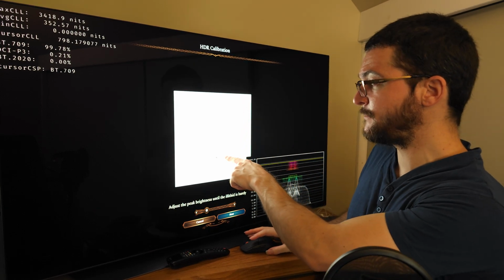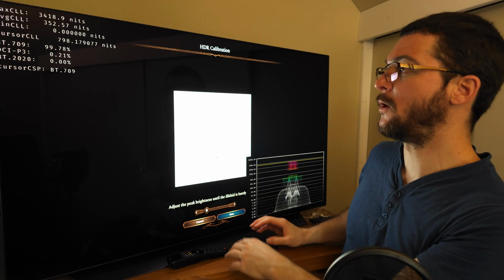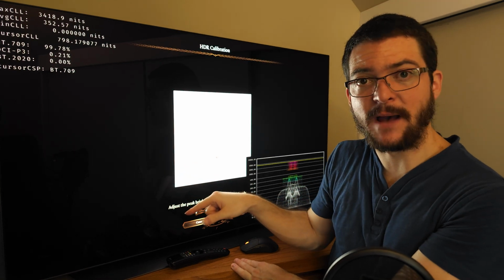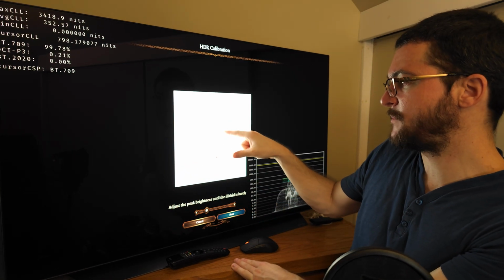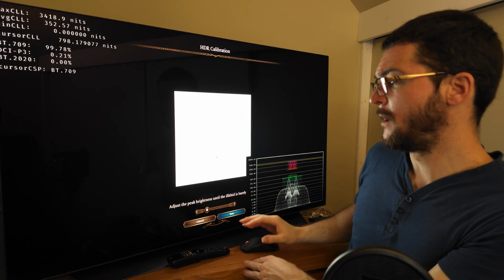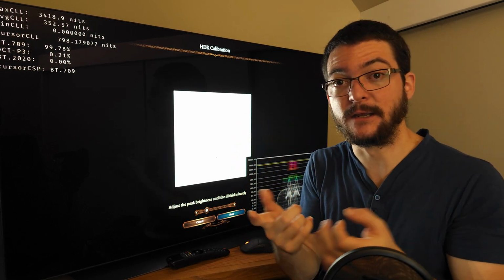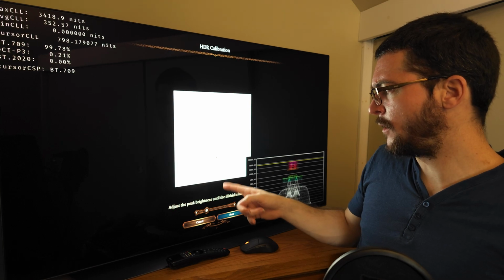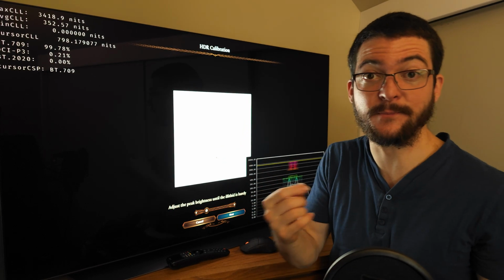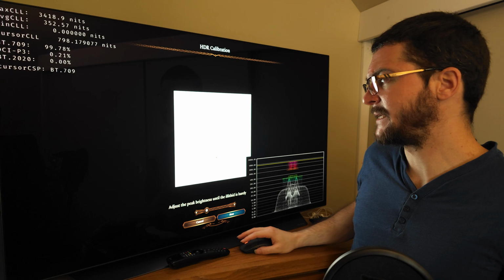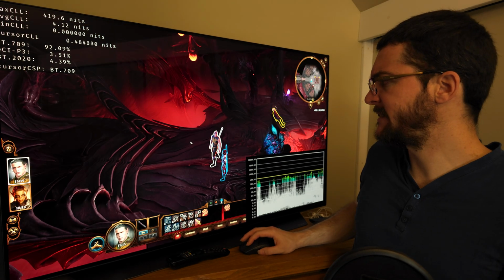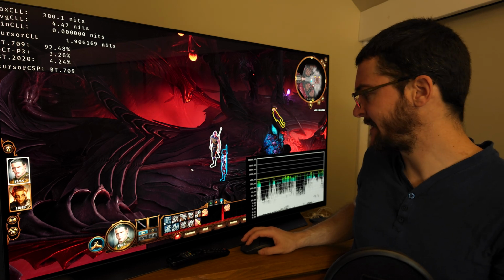So you need to step the cursor on the symbol. Otherwise, this max CLL is just the test pattern. This is how you get this test pattern to clip, to show clipping. Or just use your eyes and use HGIG on your TV: increase this until the logo is barely visible, as they are explaining to you here. That's it, that's all you have to do. Very simple to set up the max CLL.